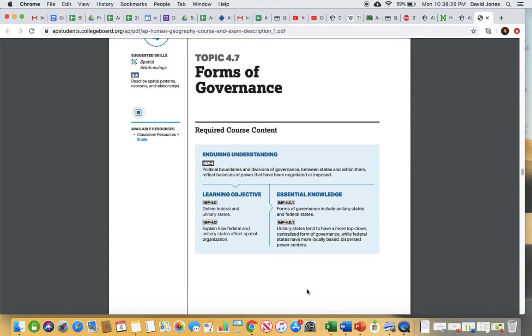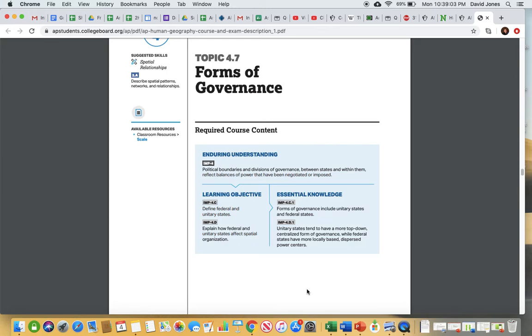So if you look at the United States, we're a federal system. Each state has a lot of things that state gets to do that are really outside the scope of the federal government. So if you remember last year from government class, we talked about police powers, so health, safety, and welfare. Anything having to do with health, safety, and welfare, those are state powers. If you look at the response to COVID-19, each state gets to make their own decisions as to when they're going to open up and how they're going to go through this process. So that's something that you would see in a federal system that you wouldn't see in a unitary system. So I want to make sure that everybody's familiar with those two terms, since they have asked that before.